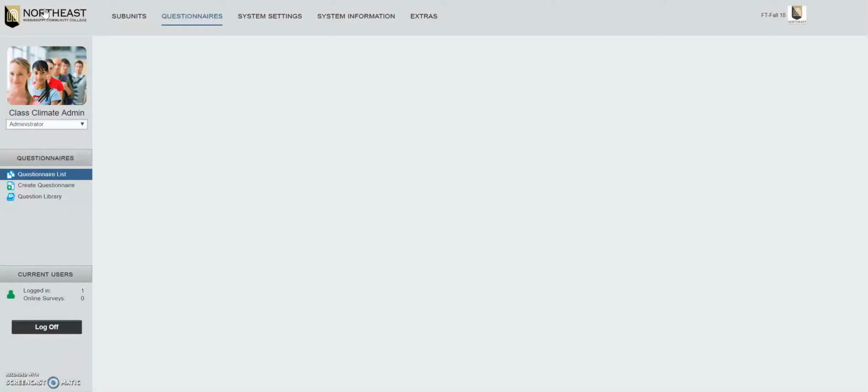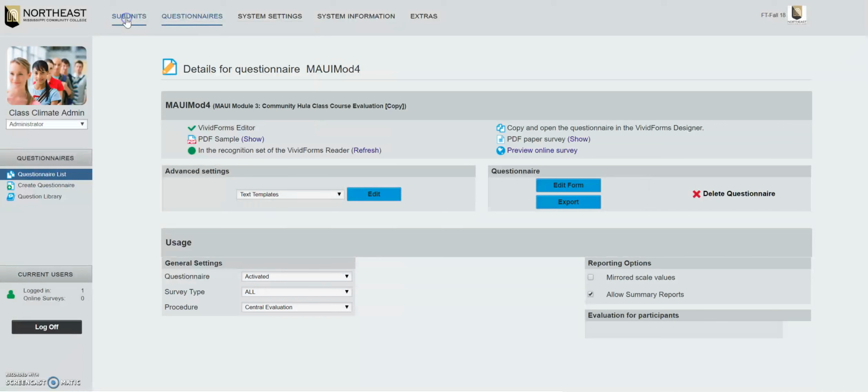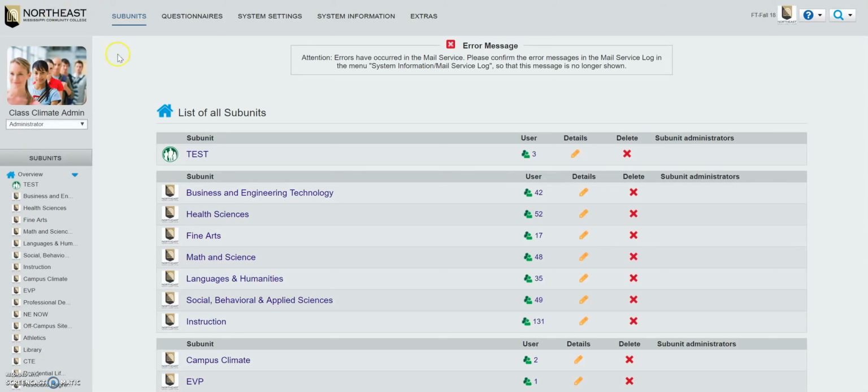We're going to go out into the main. We're going to click on subunits over here, back to the main hub of our software. And it's being a little slow. I apologize for that. But as we come back to this main screen, we're going to see all of our subunits. And I have the active ones that we'll use down below, but we'll also see a test option. That is taking a really long time to load. There we go. And in this test option here, I have generated a survey.